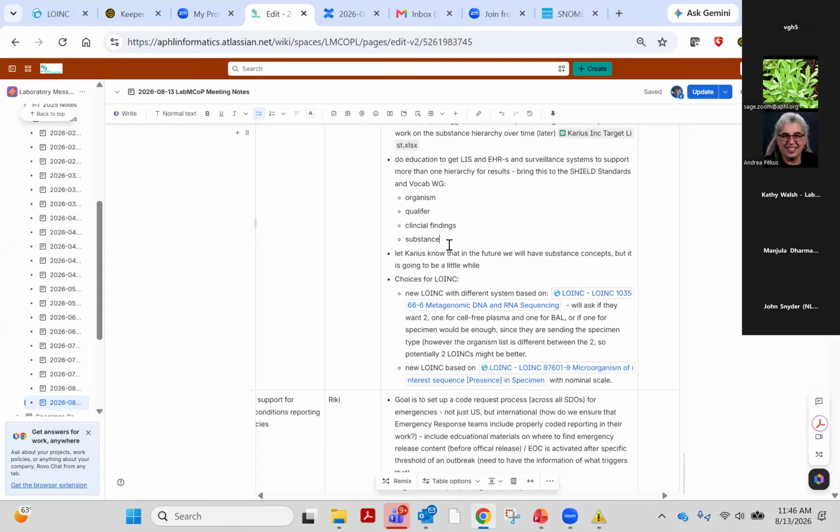Ideally we would need a lot of content in the substance hierarchy to 100% represent what these guys are actually finding. But as a surrogate and to trigger reporting, they've mapped to organism because there are many more concepts available.